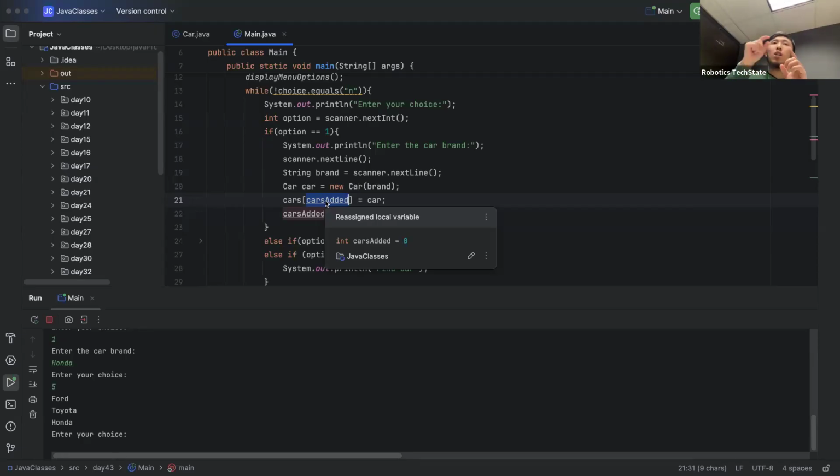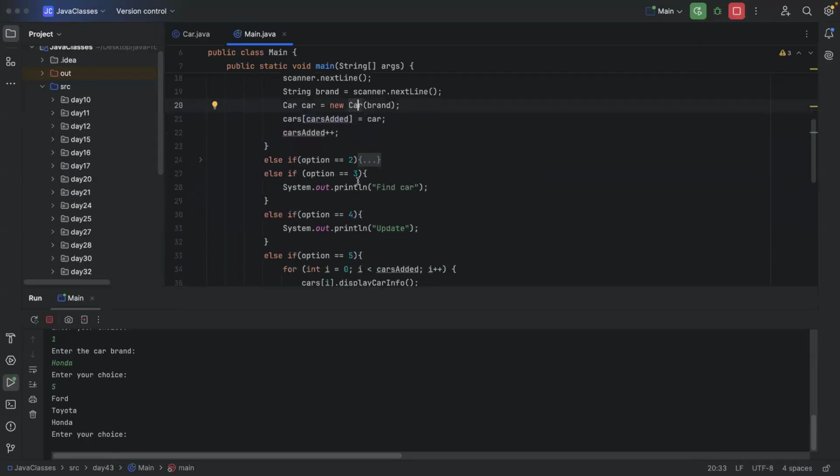Then the second car will be added at the end of the ArrayList, which is Toyota and then Ford. Then if you add one more car, it will be Toyota, Ford, and then Honda at the end, and so on. So every time you add an element, it will be at the end.